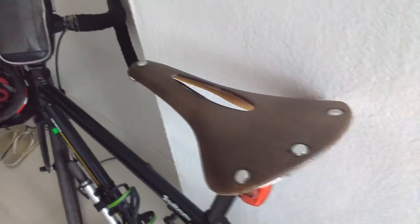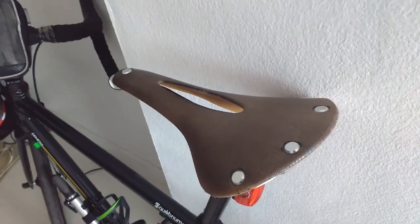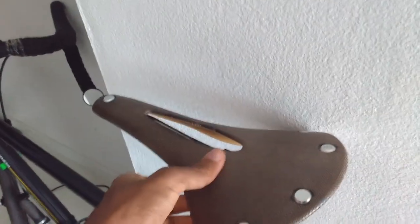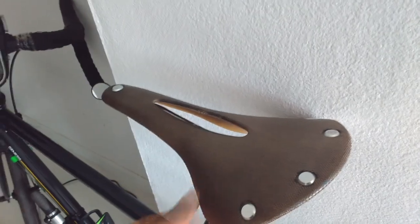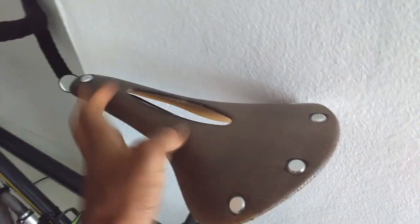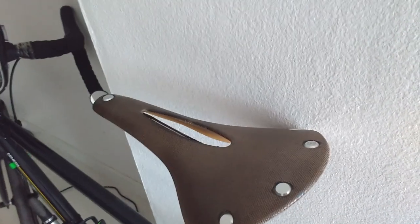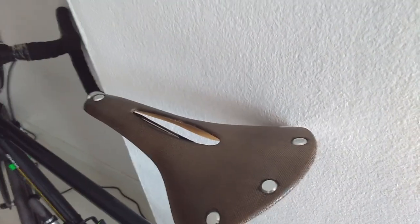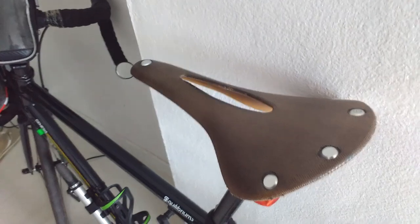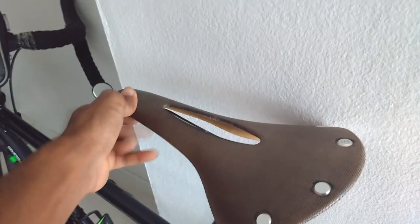I think if you're a heavier person you're probably going to do better with this than if you're a lighter person. I'm about 68 kilos and with the cutout it is fairly flexible, but it's not as flexy as it looked in reviews. I thought it would be like sitting in a rubber hammock just wafting you along, but I don't really find it to be like that. It's obviously much better than the saddle I was coming from, but in future I can see going with something else — maybe something with a softer front or one of those drop-away fronts that's better for getting down low.